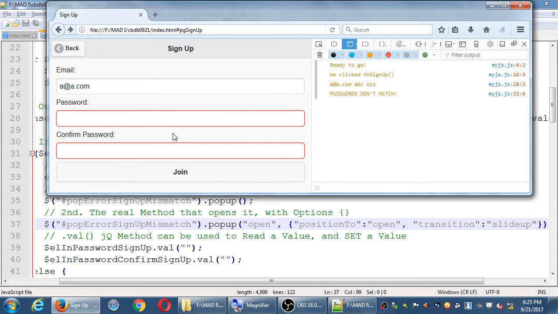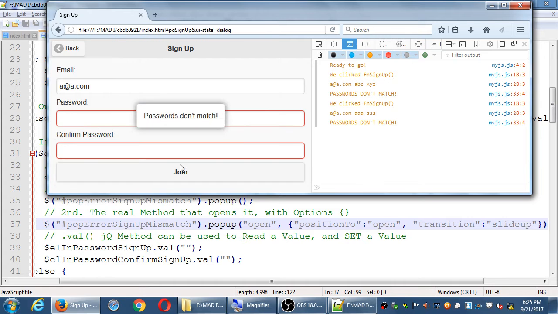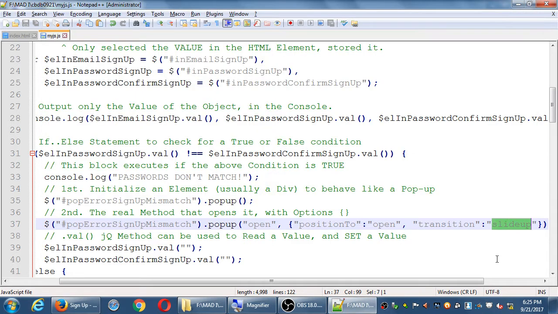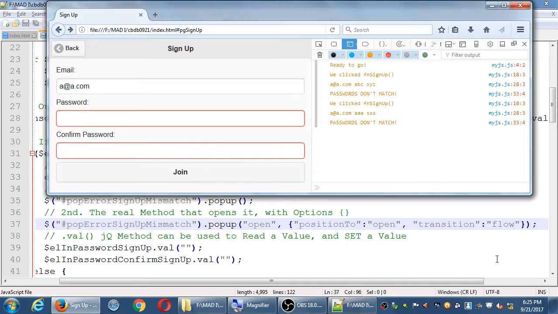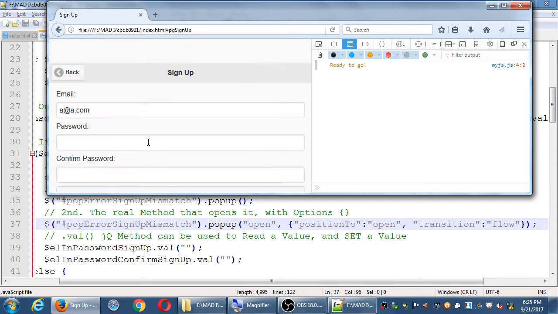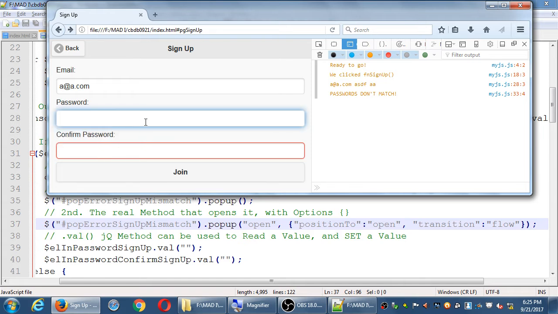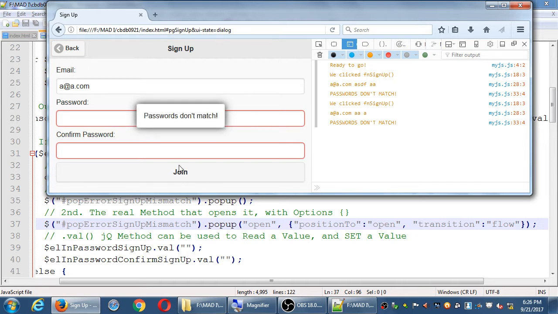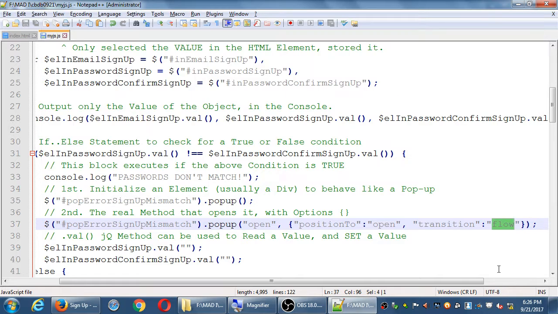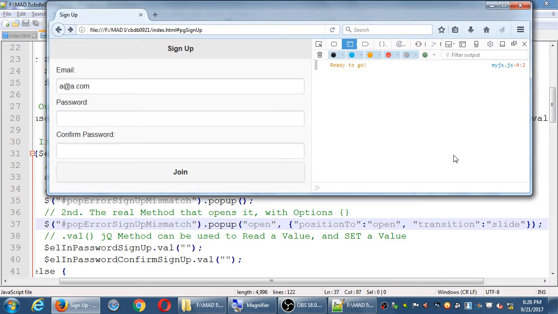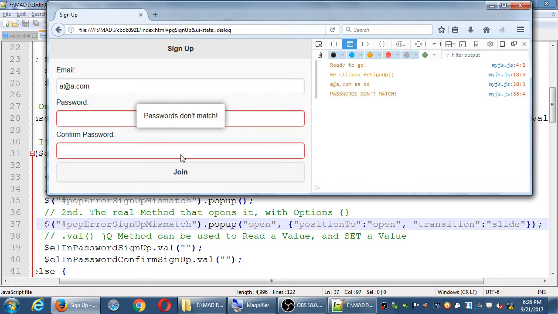So we get a result there, and when we click outside, do you notice the animation then goes the opposite way? This slid up. When you click outside of it, it slides back down, opposite. So whichever transition you like. I haven't tried this one. Flow. Actually, I'm curious how that one would work, since flow usually changes the whole screen. Oh, that's interesting. So flow does that. It's kind of a slide from the right. It's very similar to a slide, but it's flow and it's slightly faster and it's slightly different. I'm going to keep it on flip. You can choose whichever you like.